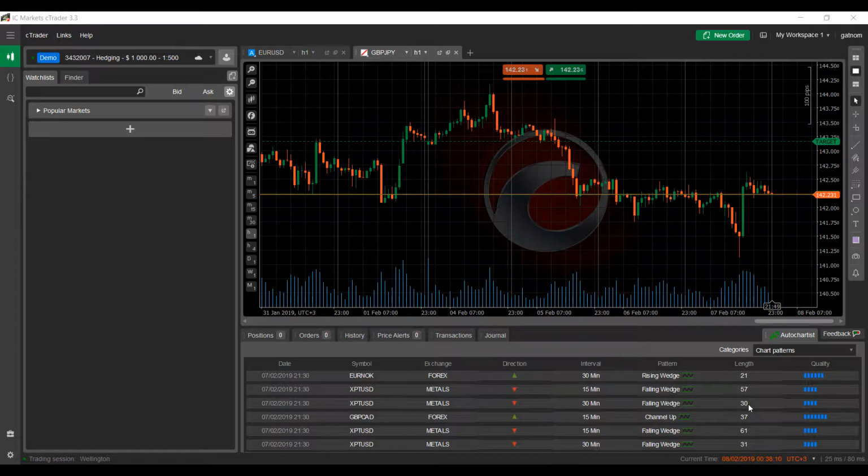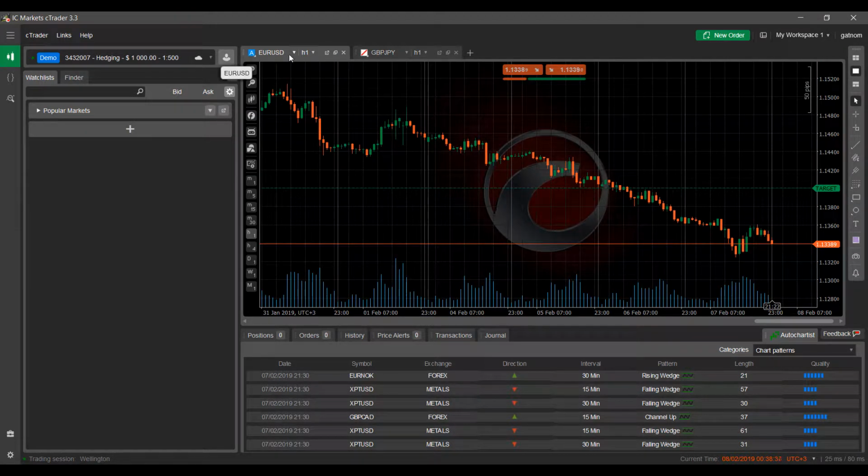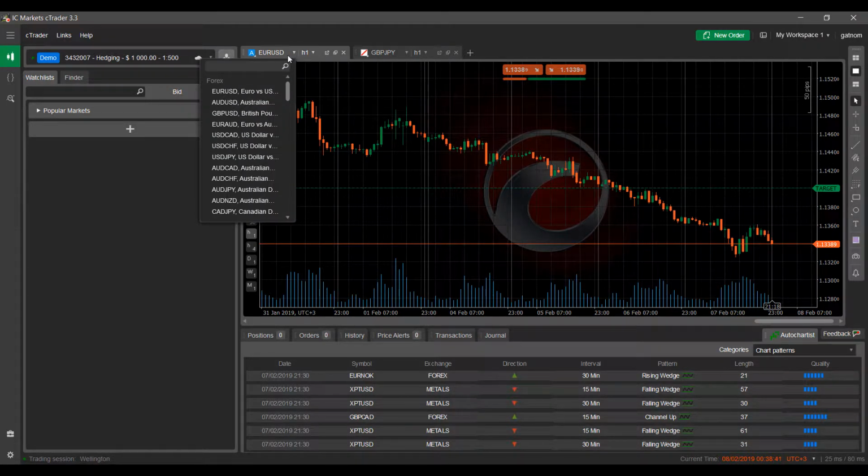Like I did mention, I'll be showing you a few different ways on how to open up a chart on cTrader. By default, you should have at least one chart that populates on your screen when you first open up cTrader. First, I'd like to show you how to change a contract. At any time, if you wish to change a contract of a previously populated chart, you can simply click on that chart that is currently active, or activate the chart in which you'd like to change that contract for, and then left click this drop down button here.